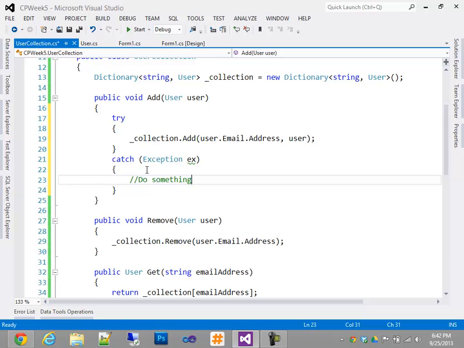If you don't use any try catch, the program will terminate the moment the exception occurs. So you can wrap everything inside of a try, and then if something does occur, the catch will allow you to handle it gracefully. You can log it, you can just ignore it, you can do whatever you want. But as much as you can handle logically using if statements, switch statements, try parse or try type methods, you're better off to do that because then you're not running into the overhead of the exceptions.